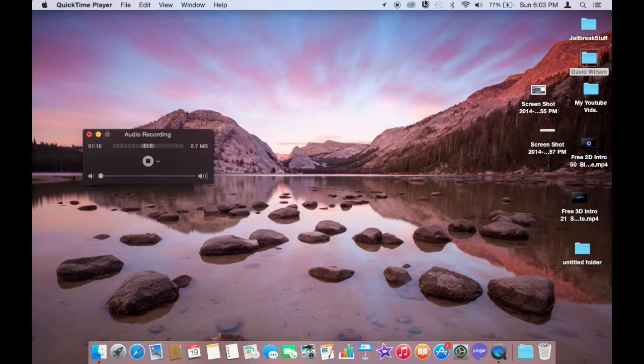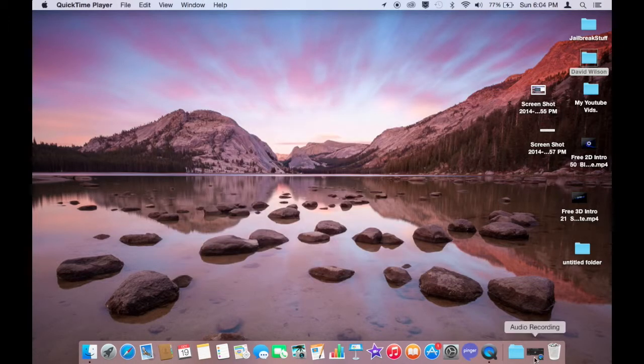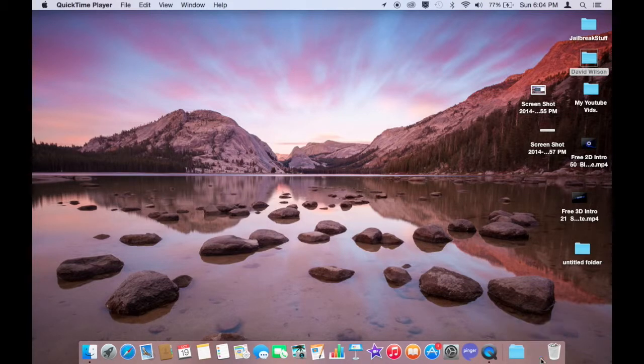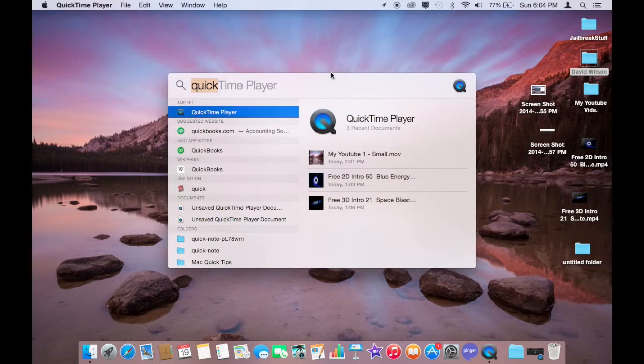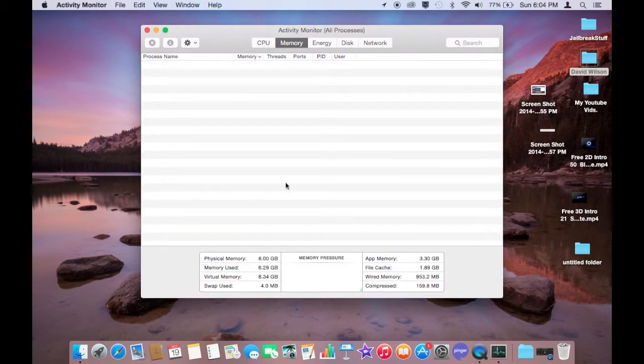Now, the first thing I am going to show you is how much of a RAM hog Yosemite is. So this is kind of bad, but we're just going to type in activity monitor here, in Spotlight.